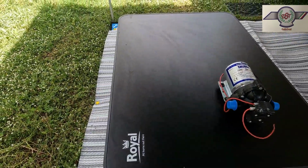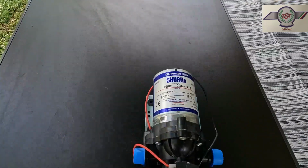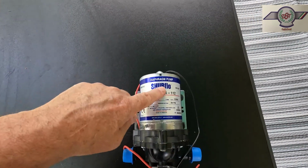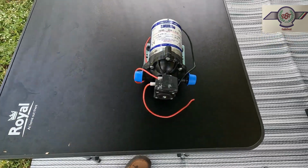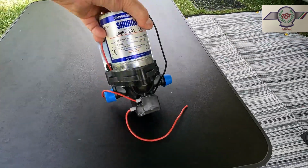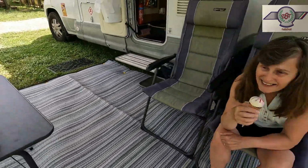When did I say I bought that pump? 2 years ago, 2022. I replaced the pump because it had died, so I bought another pump, which cost me 40 something quid. But I said to Susie, it's quite sensible if we have another spare pump in the van, it'll never go, and we'll not need it. Anyway.